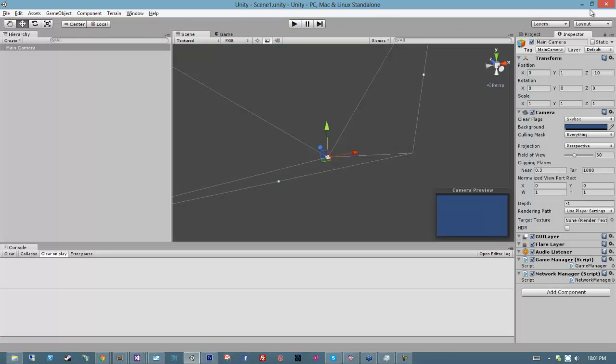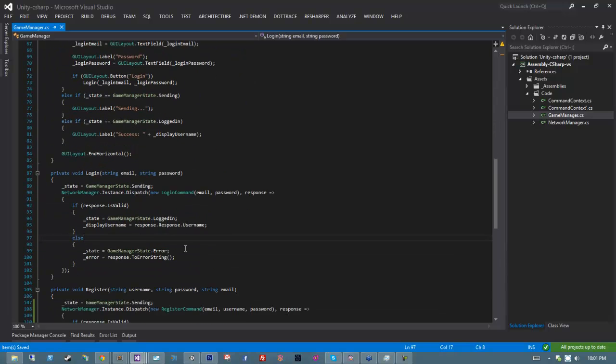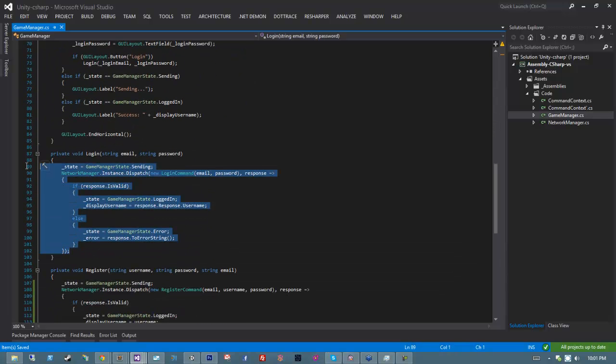And believe it or not, the code is a lot cleaner than it was before, because, I just want to point this out from the client perspective, all of the logic related to logging in is now held within one method.